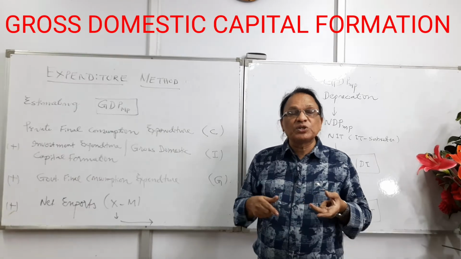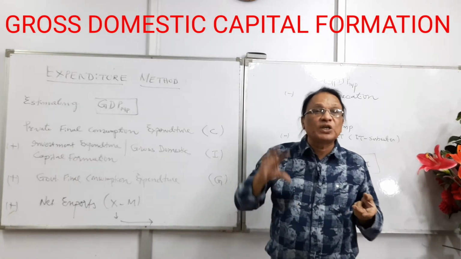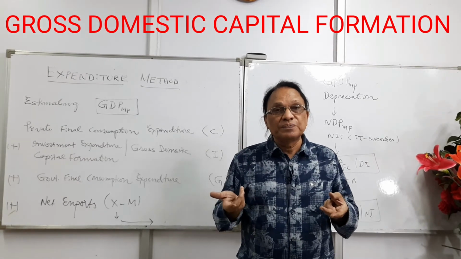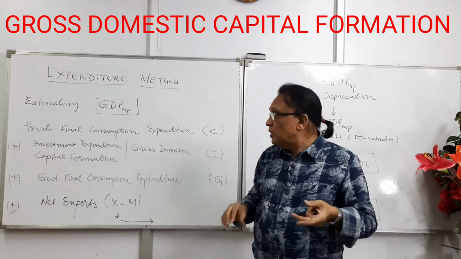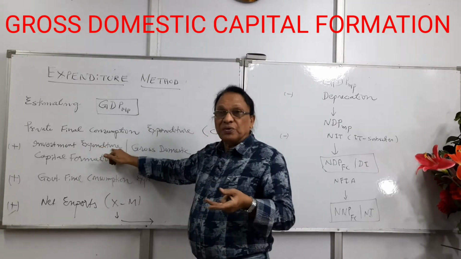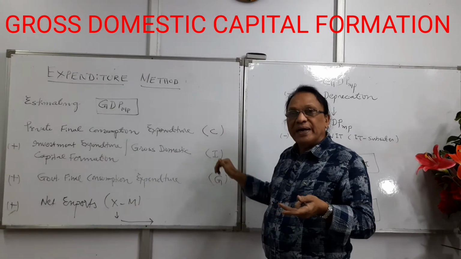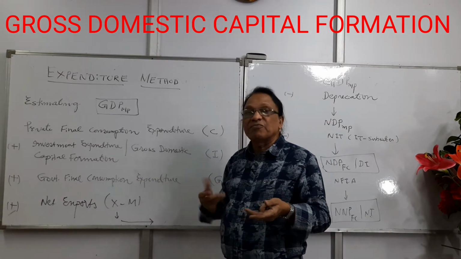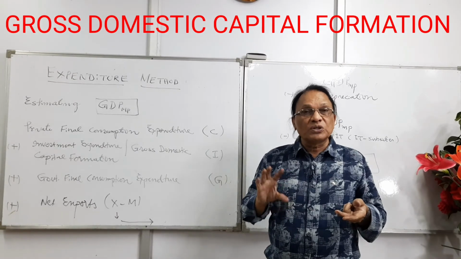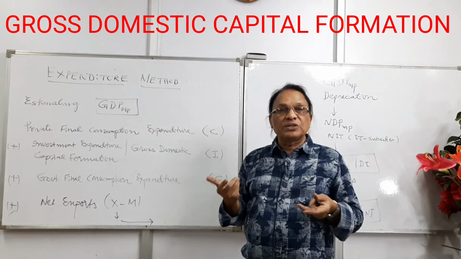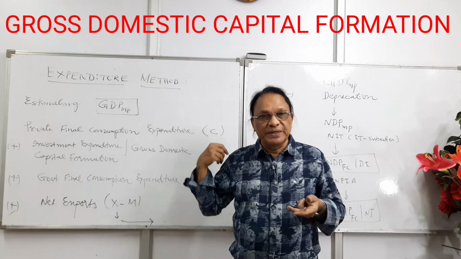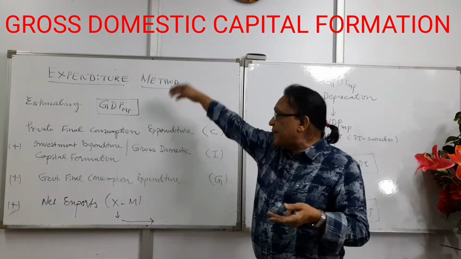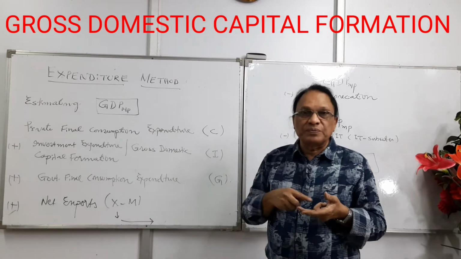Then the second expenditure will obviously be for investment. This is done by the firms in buying buildings, structures, and machines. That is called investment expenditure. We call it I. In economics, we also call it gross domestic capital formation, GDCF. It has two components that we'll be discussing later. Don't get confused here; right now remember gross domestic capital formation as investment expenditure.